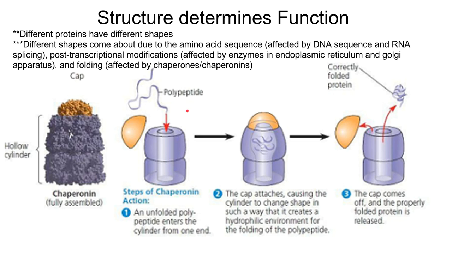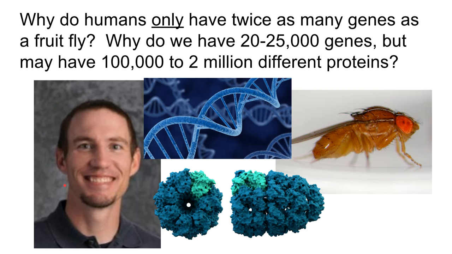We can have all of these tremendously different amounts of proteins because you can assemble the DNA in different orders and then get different sequences of amino acids, and those different sequences can fold differently and you have different shapes.